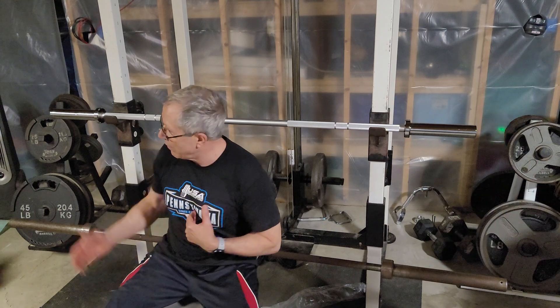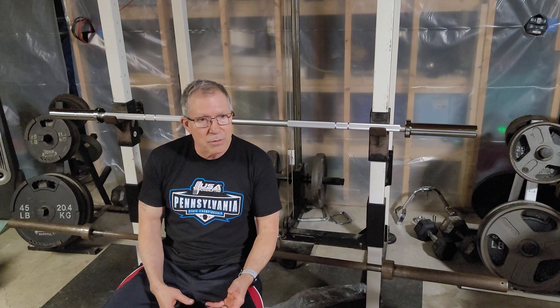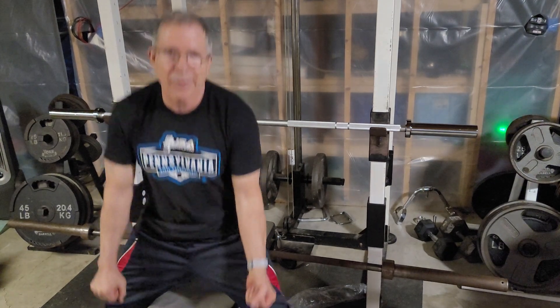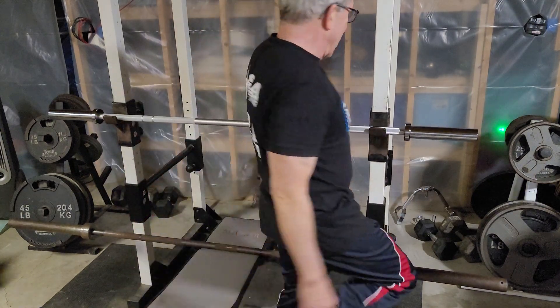Going below nine inches isn't good for you. I actually have a platform I stand on to reach below for training — because when you have to reach down further it makes it more difficult. Then when you do a regular deadlift where the bar is at proper height, it almost feels like it's being handed to you, so you can lift it easier. I have a solution — let me show you a deadlift real quick.